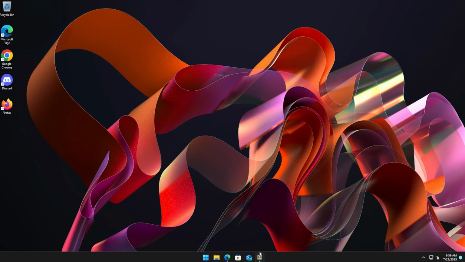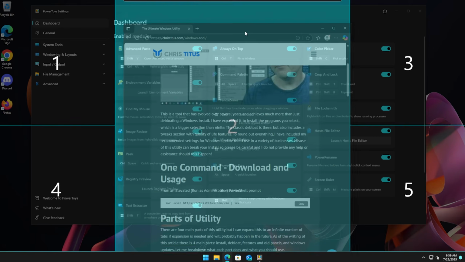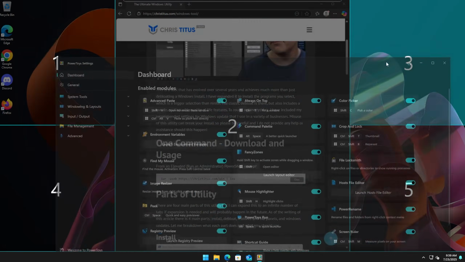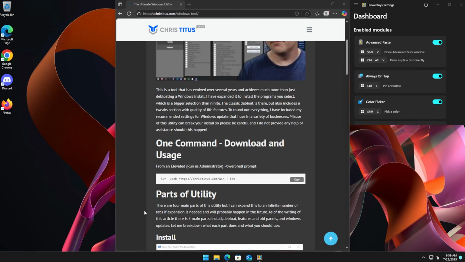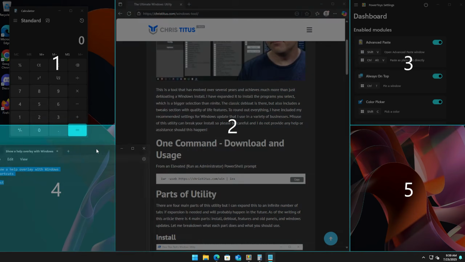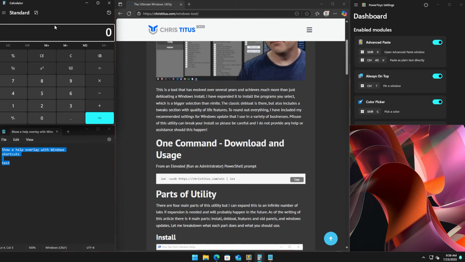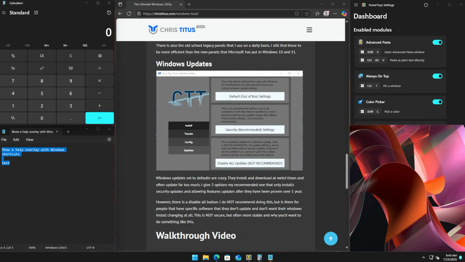Now I'll show you how this actually works. When we take our web page, we just hold shift down and you will see all the different zones appear. Let's open up a couple more utilities here, and we can see again, holding shift and letting go of the mouse button allows it to snap into place, and then you can let go of shift. We can see that we have a pretty good little layout here that is very useful.